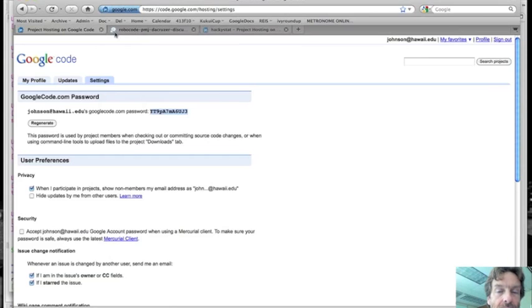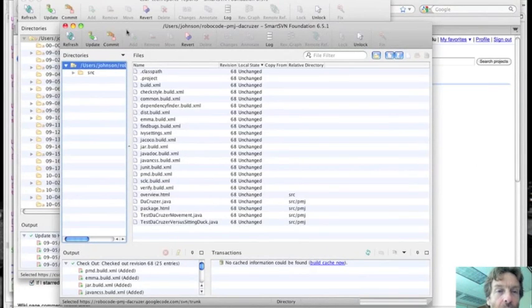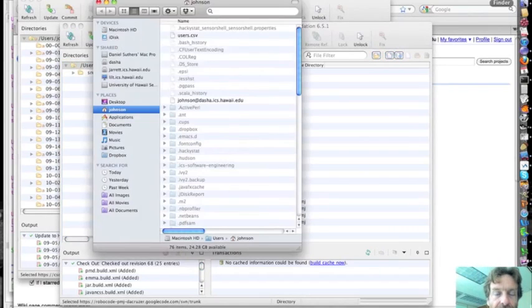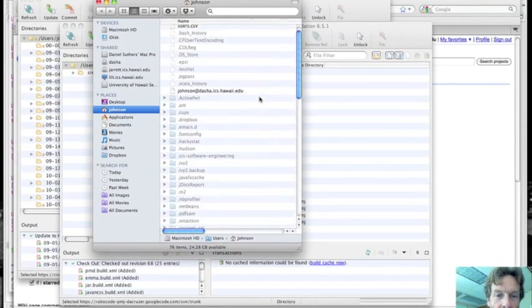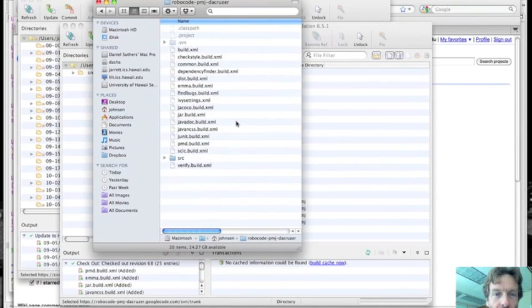Okay? So going back to the Smart SVN client, we can now see that we've checked out, if you look at this little thing here, and you saw that scrolling by, it's checked out all of these files into a directory. If we go to Johnson, we can now see that there is a robocode PMJ to cruiser directory, and inside it is all our files.